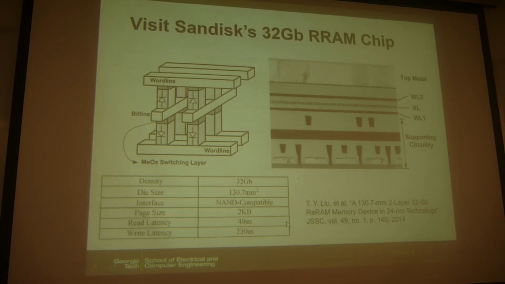If you look at the spec, the read latency of 40 microseconds is pretty slow. If we talk about RRAM at the cell level, at the device level, the RRAM read can be fast, like tens of nanoseconds. But when you integrate into the chip, the latency becomes like a microsecond. When I first read this paper, this is the question I had. So we can look at the organization of this chip and then understand better why it's like this.